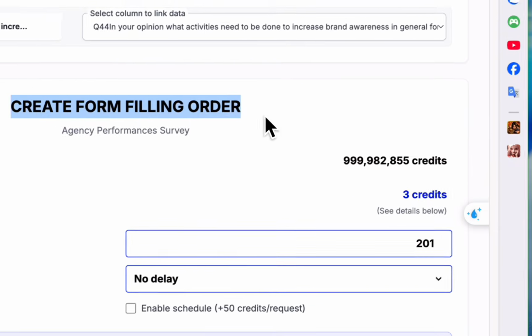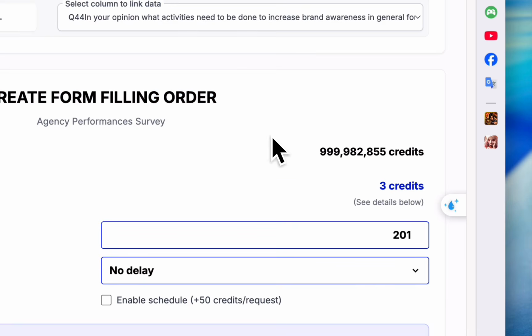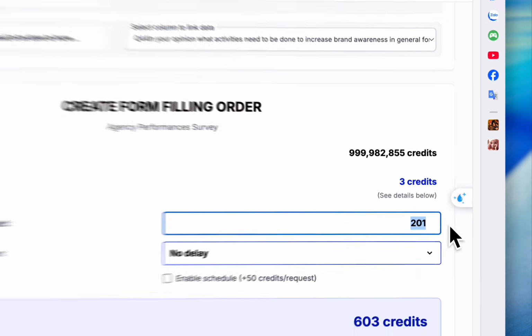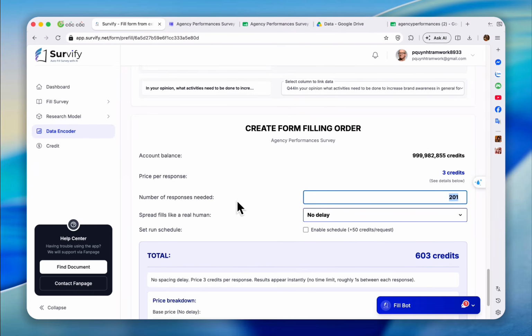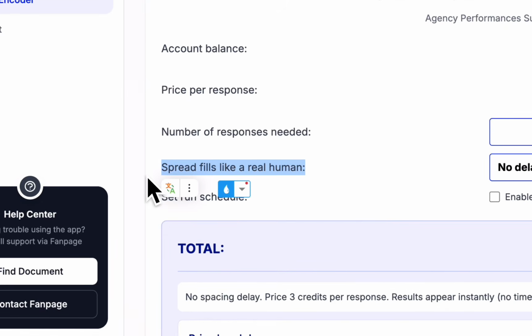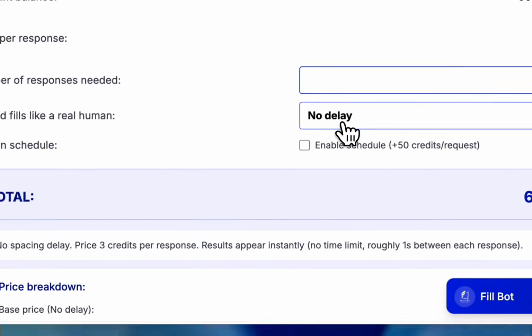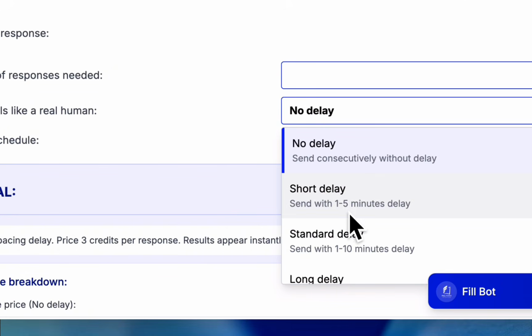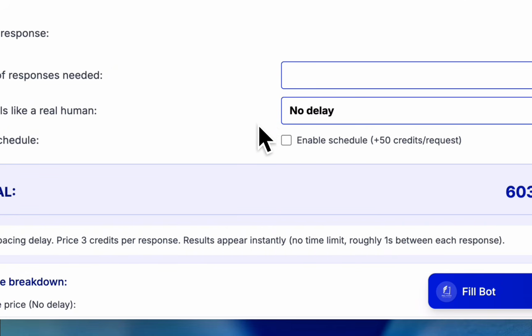Now we're going to proceed with creating the form filling order. As you can see right here, we have 201 data rows in the sheet, so it's going to correspond with the number of responses we need right here. There are also some advanced features like spread fill like a real human. You can click no delay, short delay, standard delay, or whatsoever.